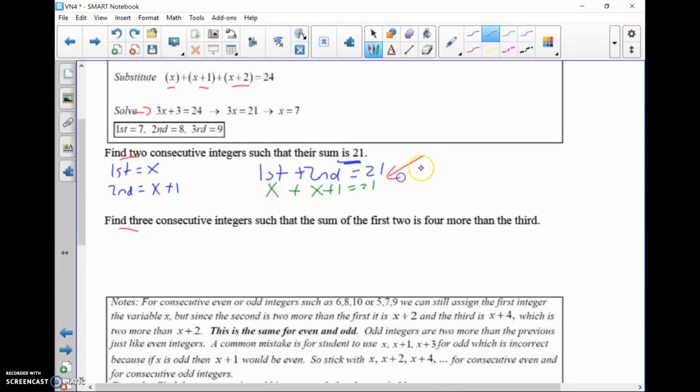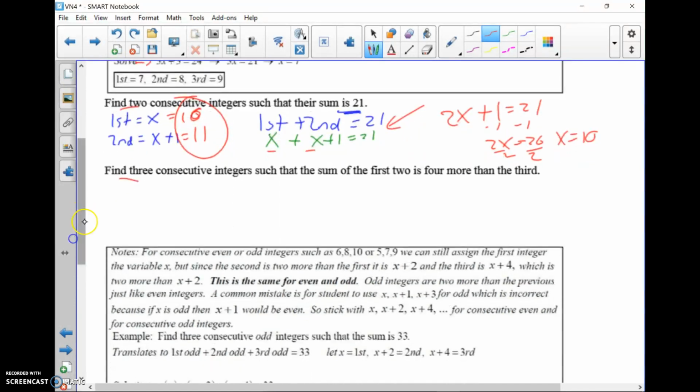And once you get down to this phase, now it's just solve the equation like we've been doing. Combine your like terms, if you have any parentheses, distribute, etc. X plus x are like terms. You can combine that to be 2x plus 1 equals 21. I can subtract 1 on both sides to get 2x equals 20 and divide by 2. So x equals 10, which means the first integer is 10, and x plus 1 would be 11. And those are your 2 integers. Sorry, that 10 kind of looks like a 6. It's a 0. Let's try another one.